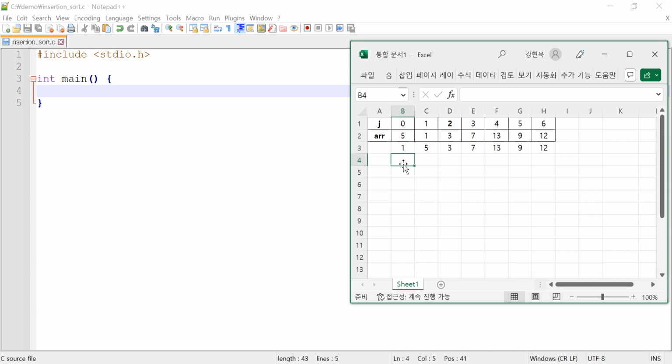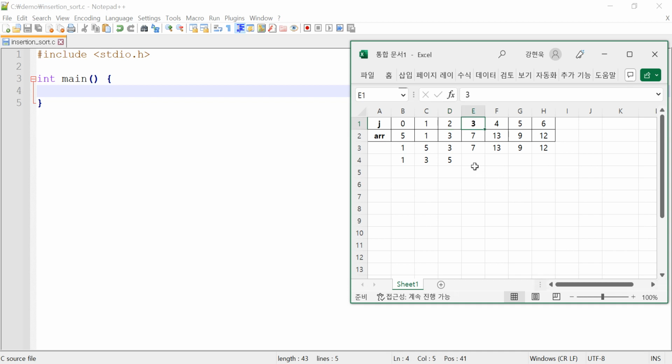So now it's 5, and because its preceding number is smaller than this number at j, so 1, 3, and 5, and now because its preceding number is smaller than the number at index j, this index increases.